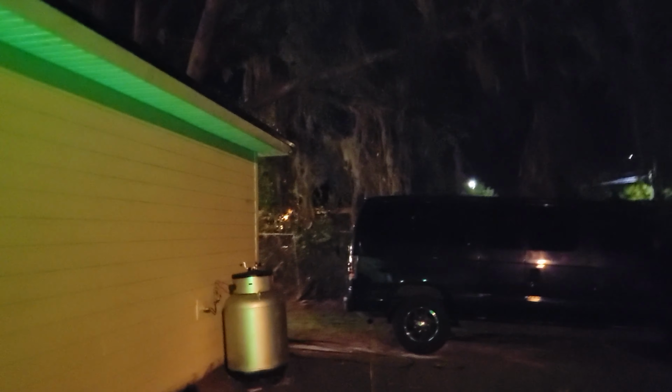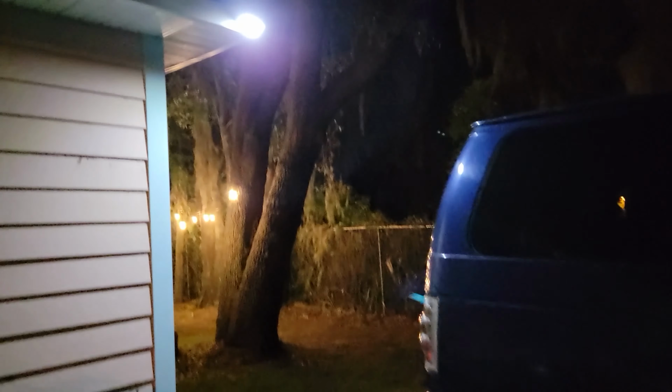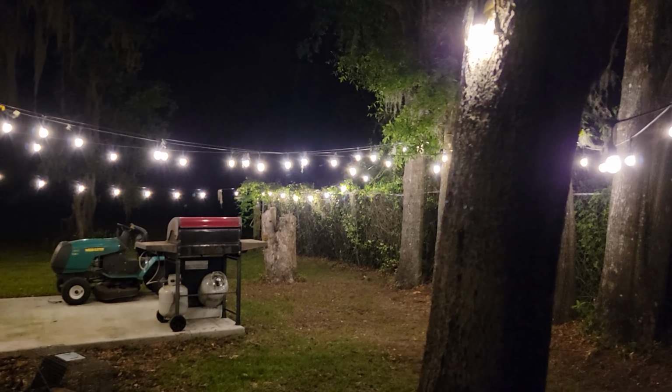Okay, here's the one by the van. This is the one I'm really concerned with. Aha! So we got good positive light on the van. Now, I don't know if the ones in back will work because the lights are on back here. We shall see. I love my backyard party lights.